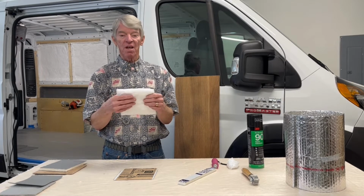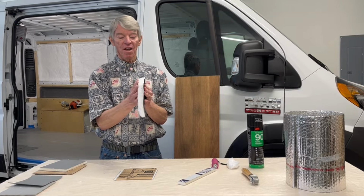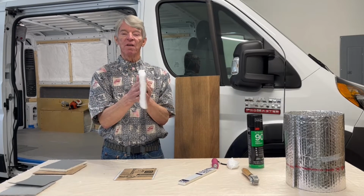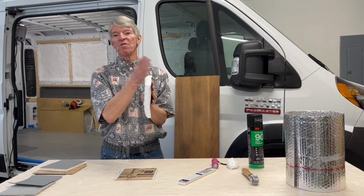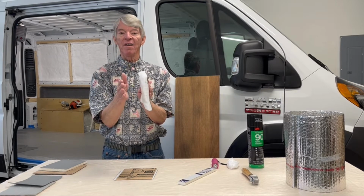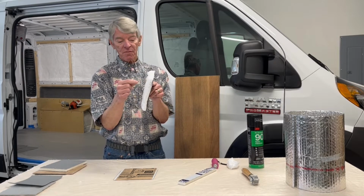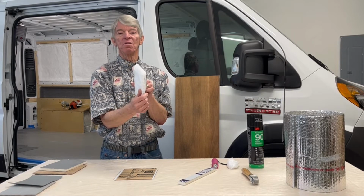So the other side of the van, this material, is the fuzzy stuff. And the fuzzy stuff does a great job of cutting down on convection cooling. As air is flowing around inside the wall, convection can cool one side and transfer that, or heat the air and transfer that heat to the other side of that cavity. So the fuzzy stuff does a great job of cutting down on convection heating. What this doesn't do very well is anything to reduce radiated heat.